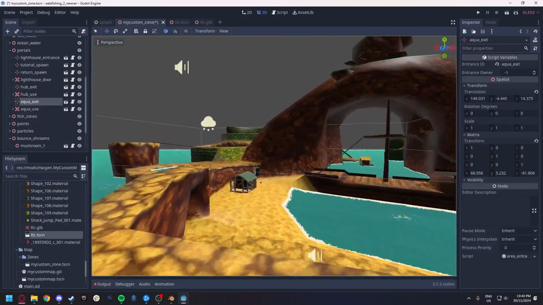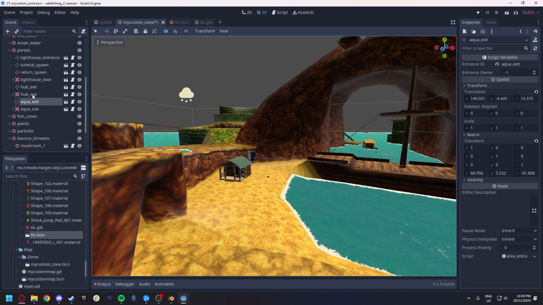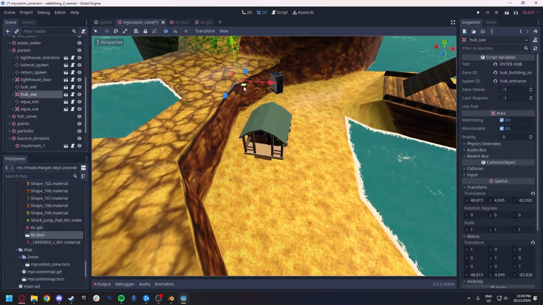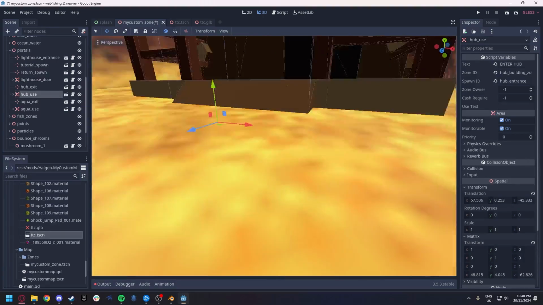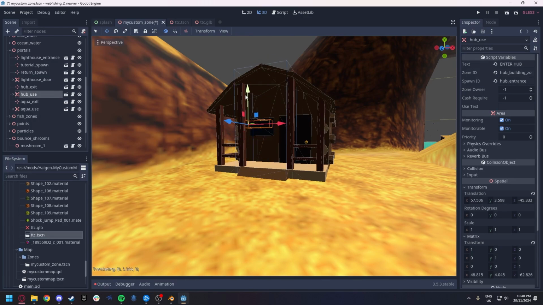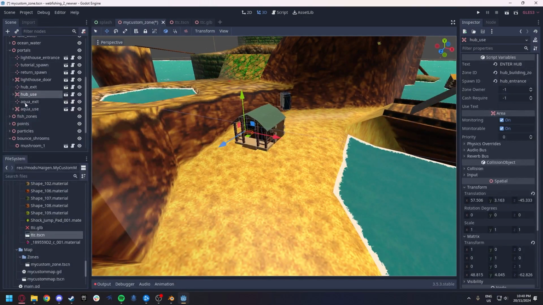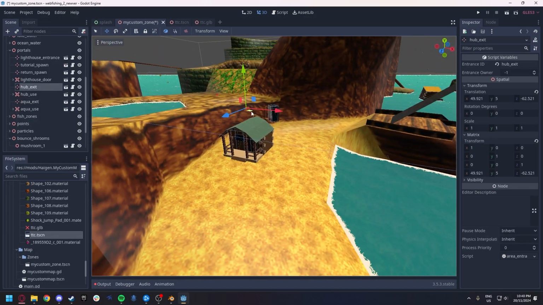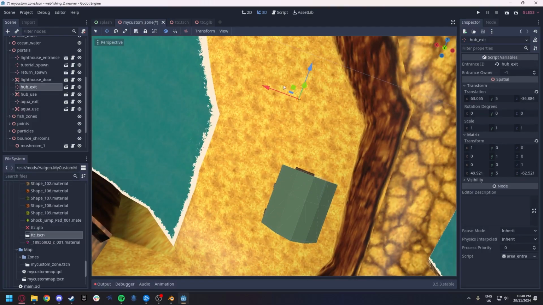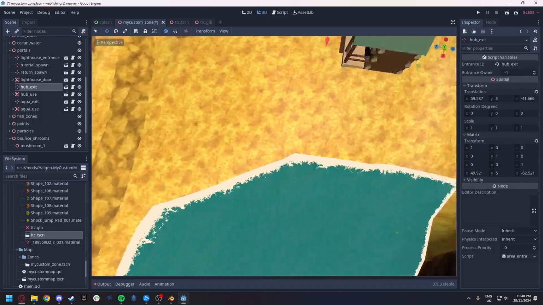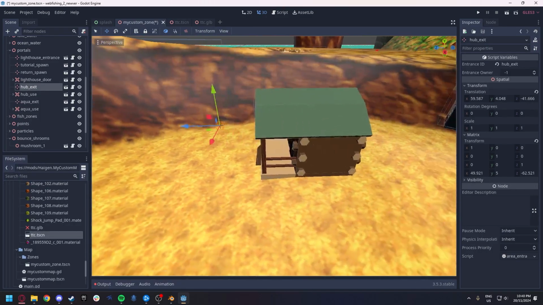Likewise, we need to do the same for the hub. If this is where our hub is going to be, we need to make sure that the hub use is the doorway to this place. So just making sure that this is all lined up. We're going to put it here. I think that's really where they had it in the game. Make sure it's set up like that. And then the hub exit just outside. Hub like so. Tell the perspective when there's no shadows. Okay.